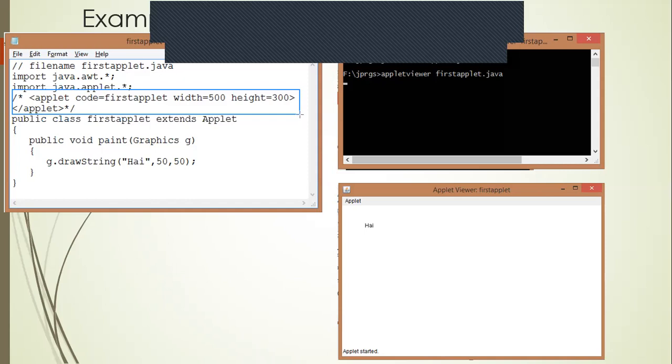All of you know about comments. A comment is nothing but non-executable code, right? So in our program, we should add that applet code inside a comment, provided it is given before the class definition. Before the class definition only you have to give. So while compiling the Java program, it will be skipped actually, but while running the program using the appletviewer, this appletviewer will take care of this particular applet code and it will display it. I'll show that also.